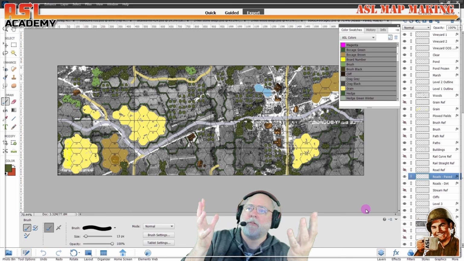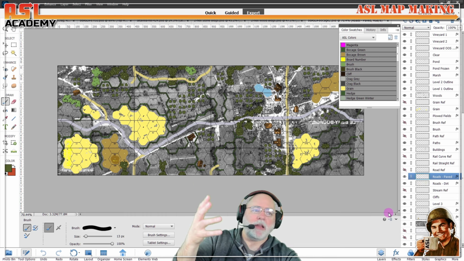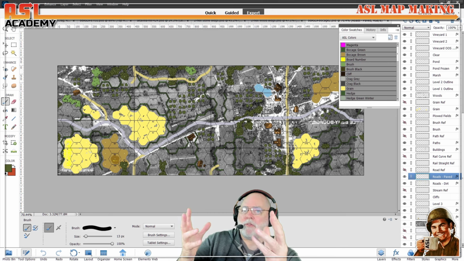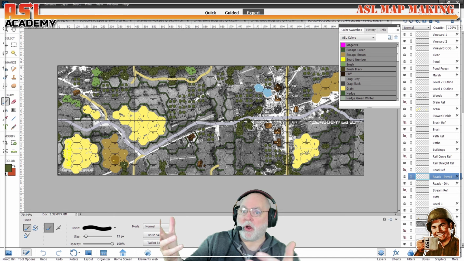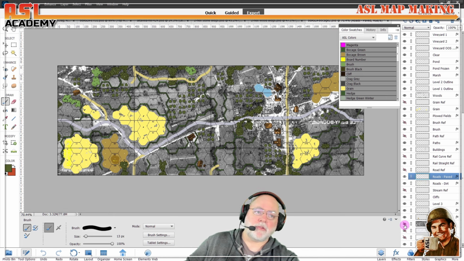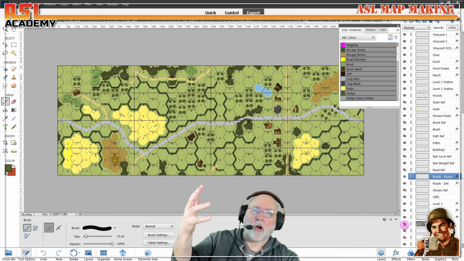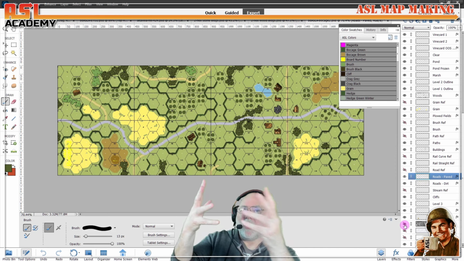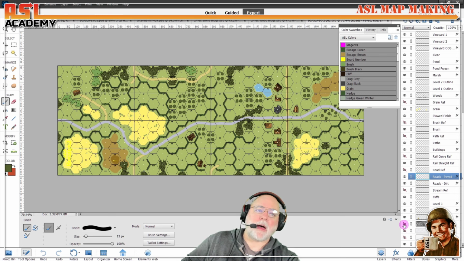You can just paint over that, put it in a bottom layer and start painting over the top of some representative terrain from the 1940s in Europe, or whatever theater you're looking at. You can just turn it on and off as you need, as you draw over it, just to give you a flavor and a starting point.